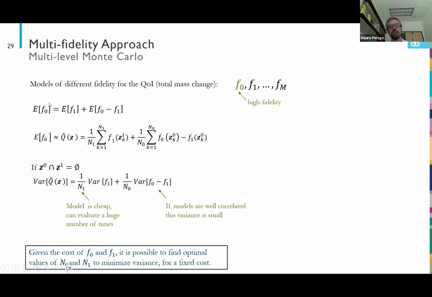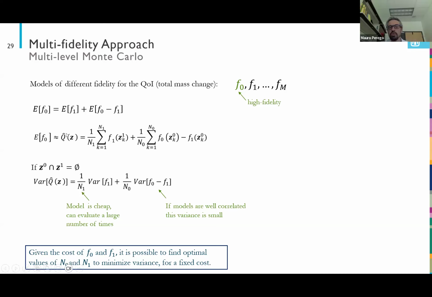So we are looking at the mean of this model. Again, think of the total mass change in our case. We want to see what the mean of the total mass change is, and you can write this as the mean of F1 plus the mean of F0 minus F1.